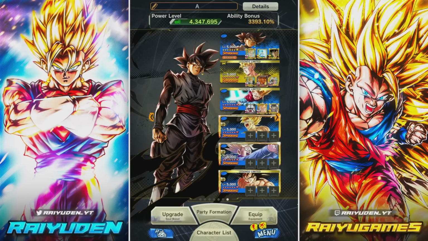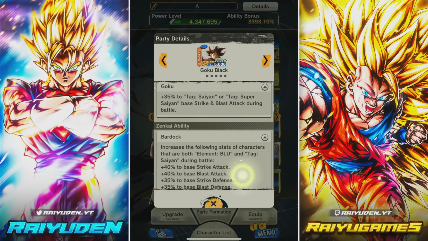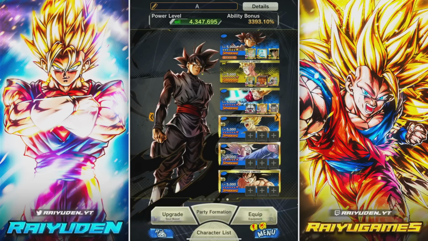The Bardock, Future Gohan, and Namek Goku actually work pretty well for this because Bardock is blue Saiyans and his Z ability is specific for Super Saiyans, so the two Hybrid Saiyans you see. Future Trunks is blue Future and his Z ability aligns pretty well with them as well. And Namek Goku is blue Saiyan and then his Z ability buffs up Saiyans and Super Saiyan, so everyone gets full Z abilities, and Goku Black is able to get his hands on all the Zenkai buffs, which is cool. So in terms of his equipment, it's the same as before.